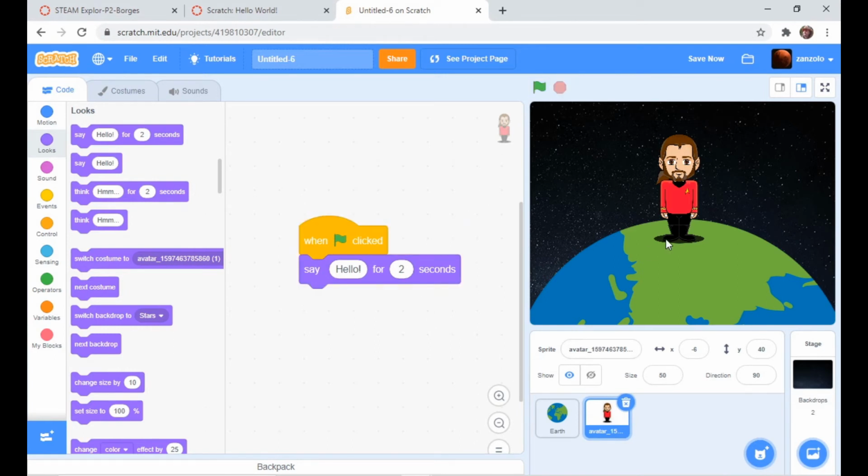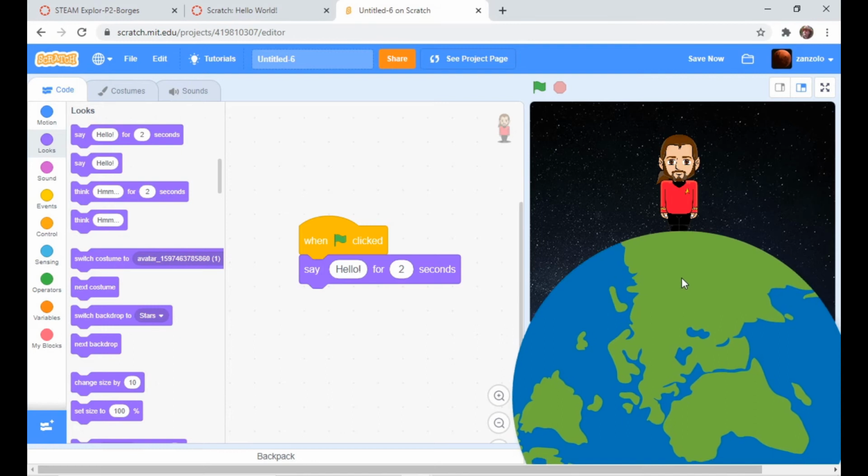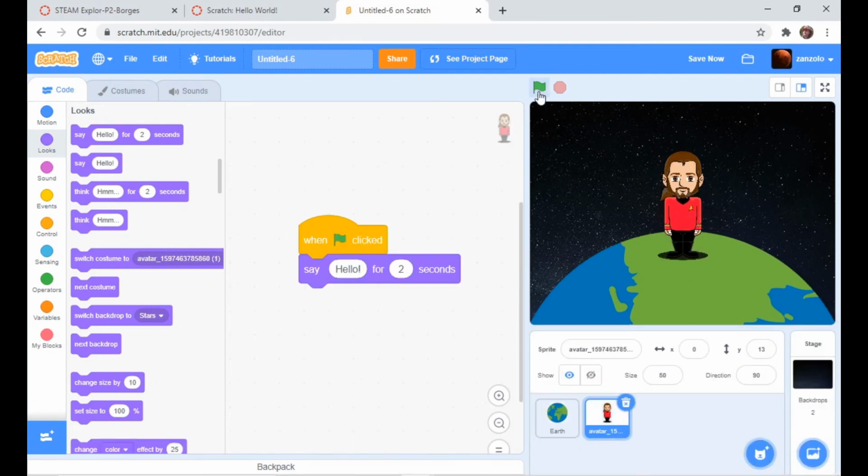All right, seems like it's working pretty good. And you can adjust things like, oh, okay, maybe I wanted it to be more like this. Okay, seems good. So we don't want it to say hello, though. This is our hello world project. So we want it to say hello world. And is 2 seconds the right amount? I don't know. Try stuff out. Hello world. Okay, this seems good.